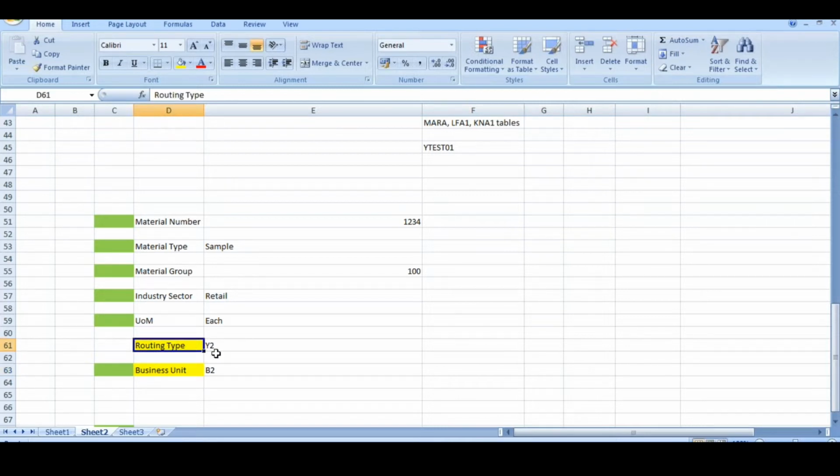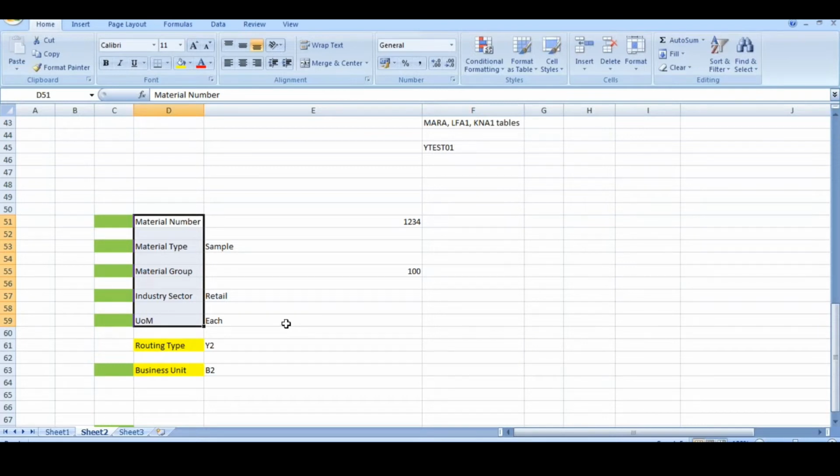It is required in the MDG process just to populate the business unit value, because the business unit value depends on routing type. But ultimately, routing type is not necessary in the database table. Rather, business unit along with the standard fields are necessary. Okay, so there might be such kind of requirement.